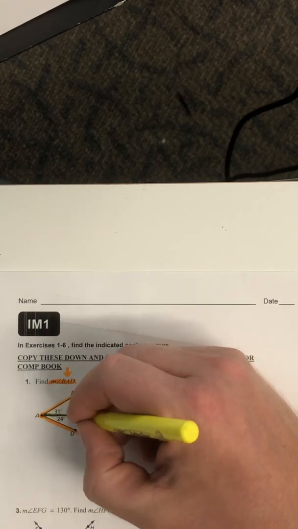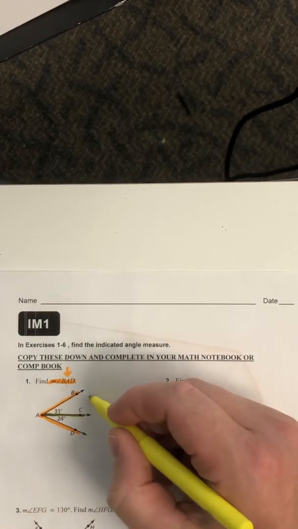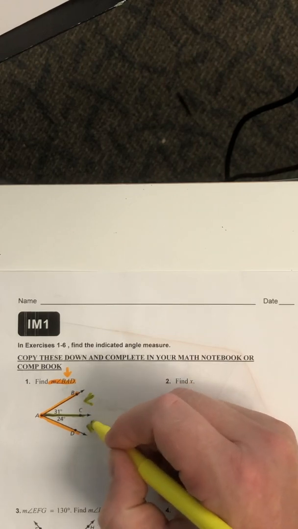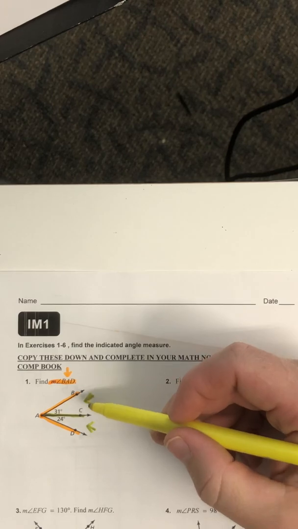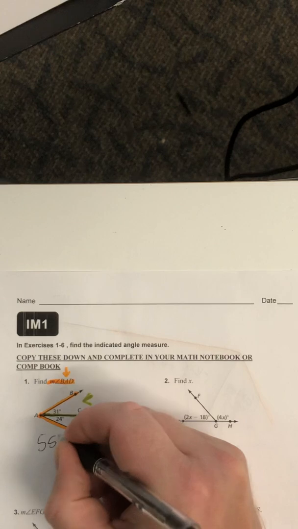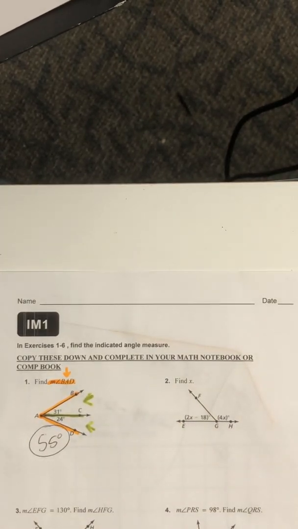And if we look, we know the size of each of the smaller angles, right? The smaller angles that make up the bigger angle. Since these are adjacent angles, all we literally have to do is add this angle plus this angle, and we have our answer. All right, 31 plus 24 is 55 degrees. There's our answer. Okay. All right, once again, I'm going to be moving pretty fast. If you need to pause the video, that's no problem at all.